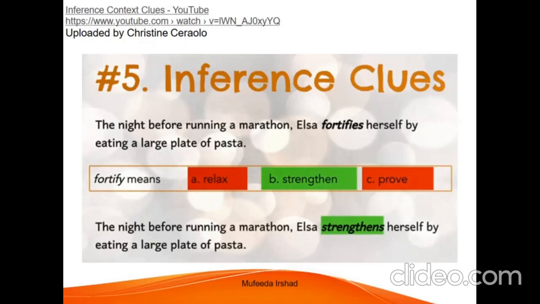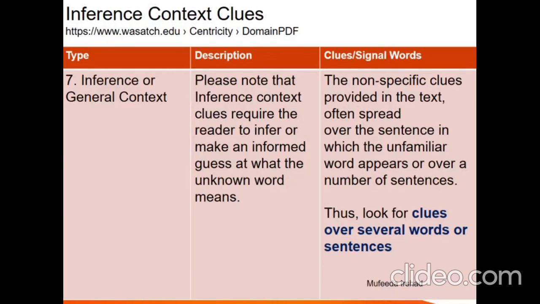Hopefully you did well with these, and you're ready for your breakout tomorrow. Hope you now understand what inference clues are. Please note that inference context clues require the reader to infer or make an informed guess at what the unknown word means. The non-specific clues provided in the text often spread over the sentence in which the unfamiliar word appears or over a number of sentences. Thus, look for clues over several words or sentences.